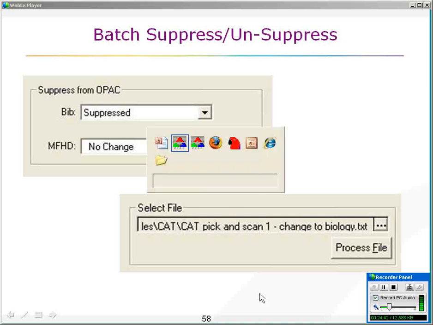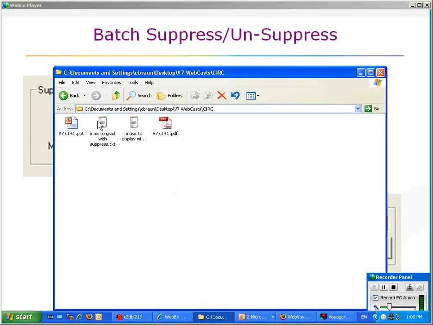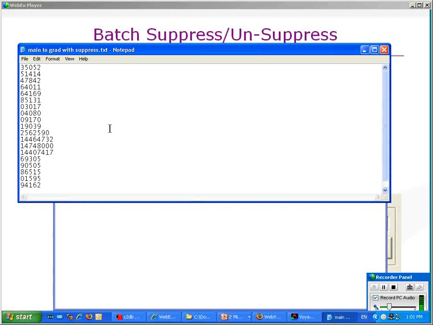That file looks something like this. Let me just get hold of it here, where you can just see that it is a list of barcodes stacked one on top of the other. There's a carriage return following each of those barcodes.